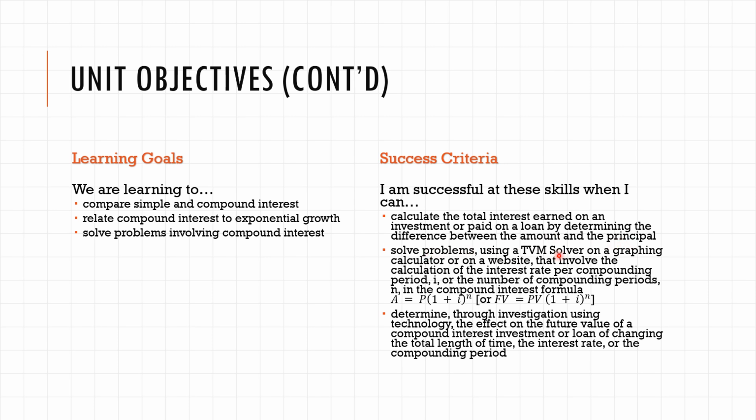We'll solve problems using something called a TVM solver, or using a graphic calculator or even a website, that involve calculating what is the interest rate per period. And finally, we will determine the effect on the future value of an investment by changing the total length of time, the interest rate, or even the number of times, the frequency, that it compounds.